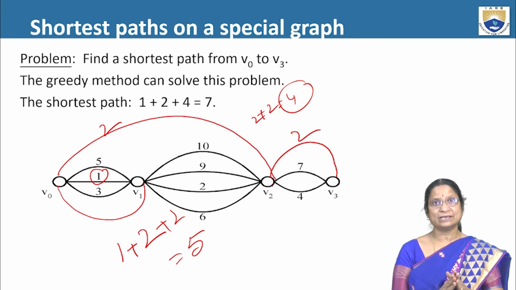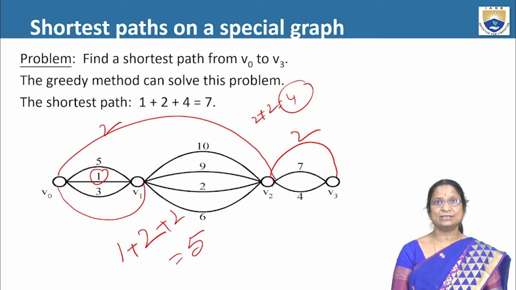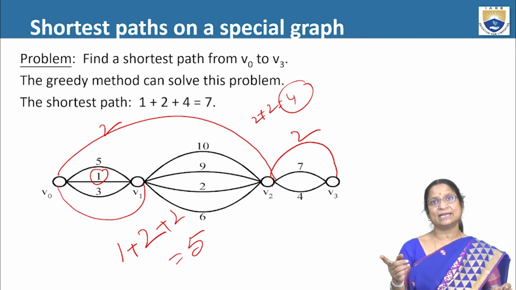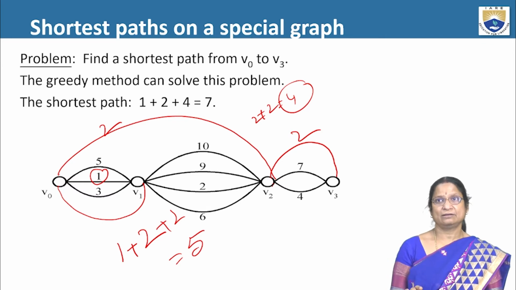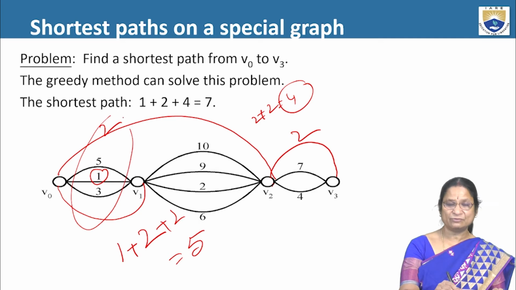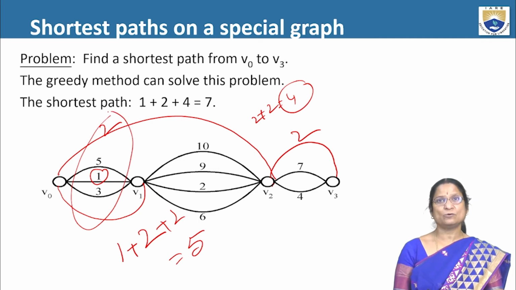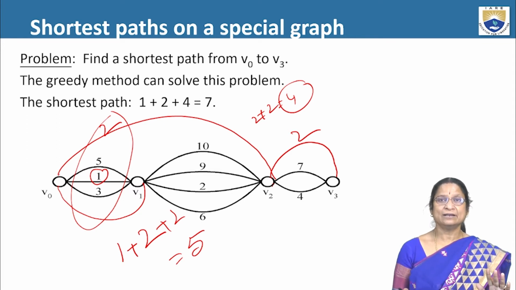It is choosing the minimum edge from that particular vertex. Whether from that particular vertex we are getting the maximum or minimum distance to the destination or not, that we are not considering in the greedy technique. So this is known as local choice. That means only local optimum we are considering. Because of this local optimum, getting a global optimum sometimes may not be possible. That's why the greedy technique does not guarantee the optimal solution.